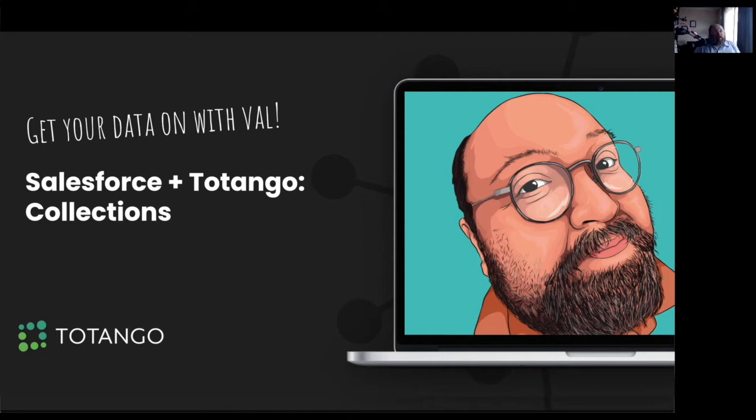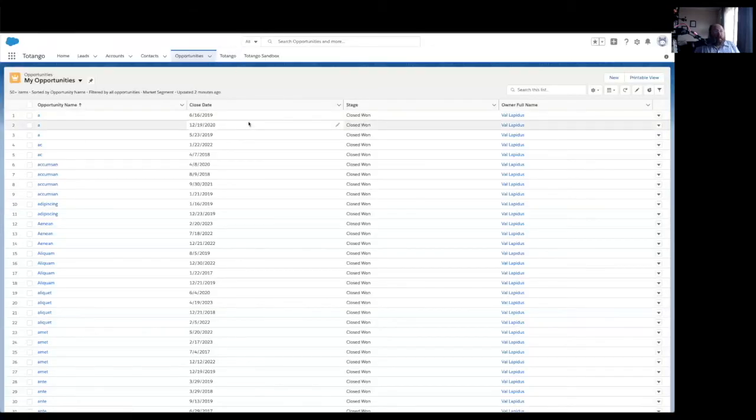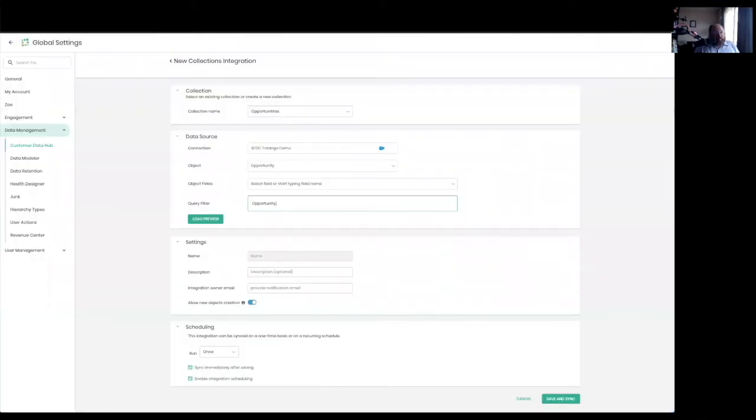Let's jump into the data and take a look at what we have in Salesforce that we're going to be bringing in. Here I have listed all of my opportunities, and one thing to note here is that I want to use the same filters that I used in Totango when I brought in my accounts, to only bring in the opportunities that belong to those accounts.